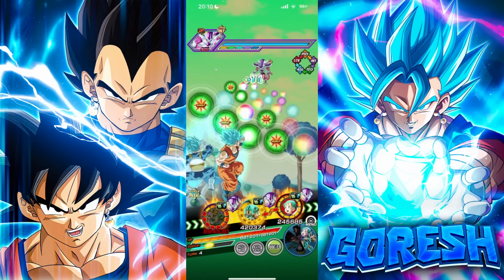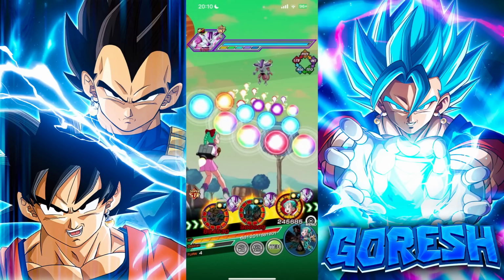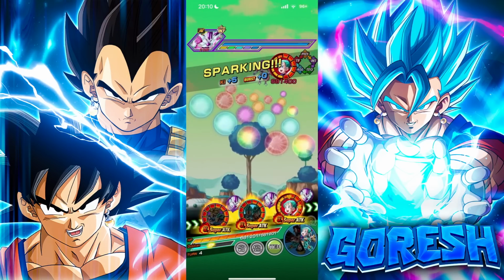I want to make sure Bulma can get her support. I mean, this should be fine. Yeah, that's fine. 5 there. Let's just do it like this. Alright, let's see what we got.